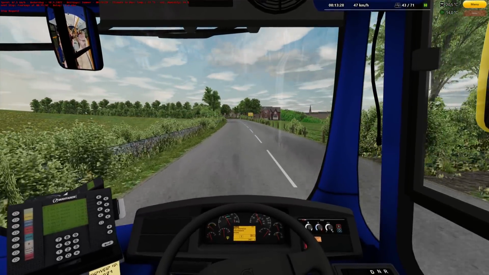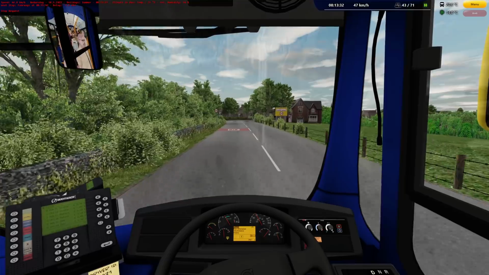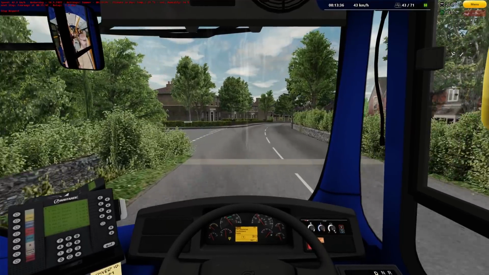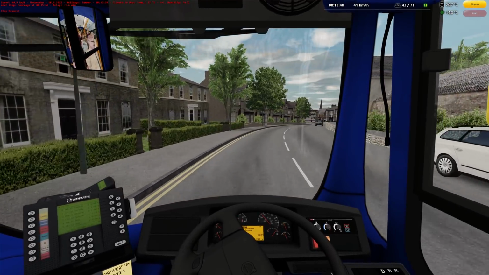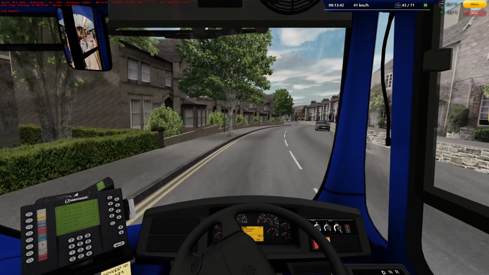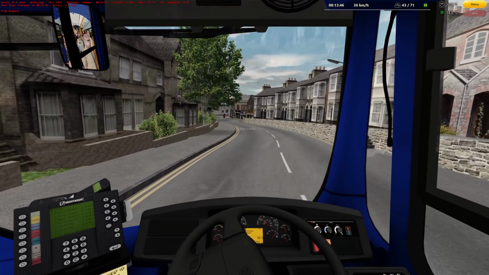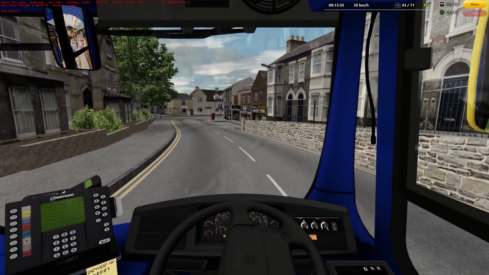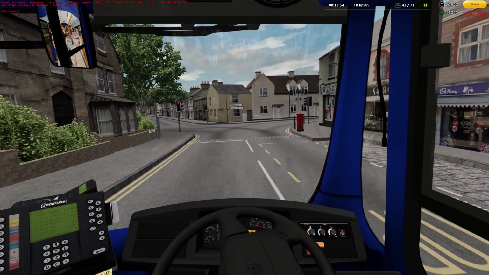Yeah, the timings are rather slack around this part of the map. I mean, hell, I'm doing 30 in a 40 and still gaining time. Now I'm doing 30 in a 30 and I just daren't. Look, 1.6 in the top left. I'm doing 25 mile an hour now and still gaining time. I know I said I like this because it's a very slack timetable, but oh my lord. Around these little villages, it is a little bit too slack for my liking.